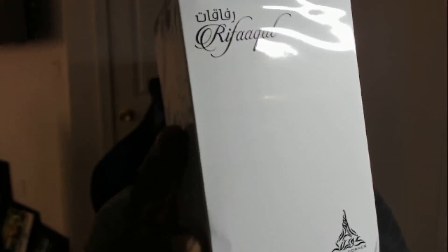We got a package — it's supposed to be a clone of Baby Cat from YSL, and I know when I say that y'all probably know what I'm talking about. We got it open: it's a Paris Corner Amir Rifaaqat. I got this from TLTG — shoutout, should I make TLTG reviews? — and Vegas Scents recommended this as well. This is a clone of YSL Baby Cat; never smelled the original before.